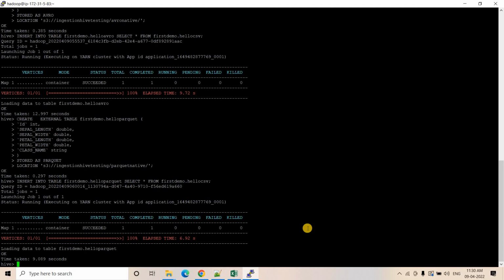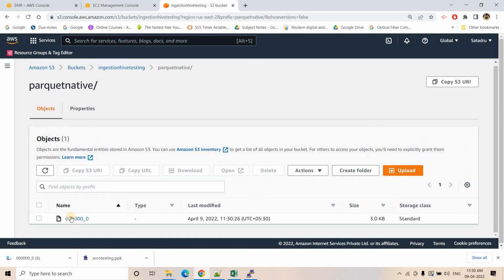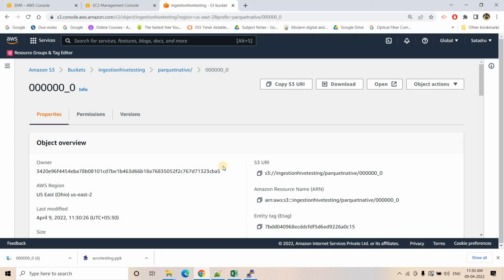So it is done, so Parquet data is stored. Now if I go back here and refresh this place, you will see the Parquet data is stored. So this is how from CSV you can easily convert any data to Parquet or AVRO or ORC, whatever big data related file formats. I hope you are getting it.